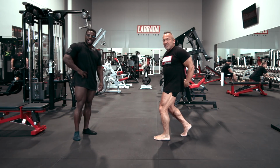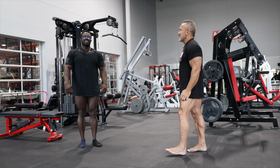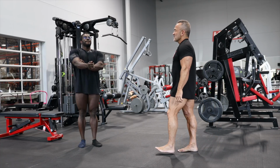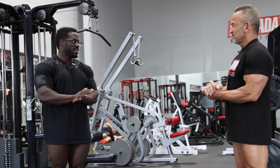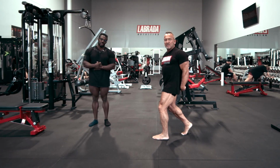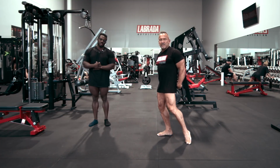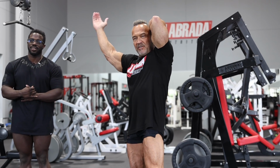That's a pretty straightforward move. Let's do one more then. A side tricep to an ab and thigh. I think that would look a little bit prettier. So from this would be a side tricep, or you would do the side tricep this way. And then to an ab and thigh, it's just like this.